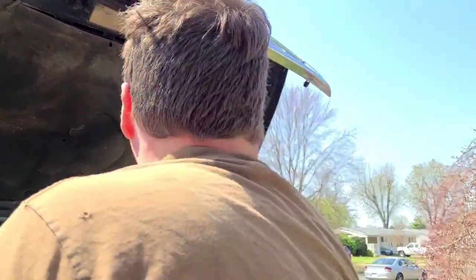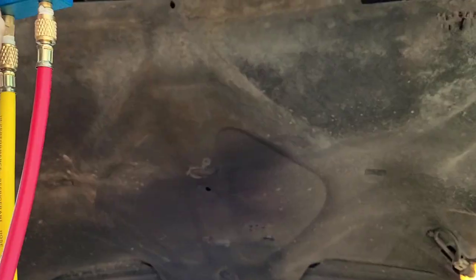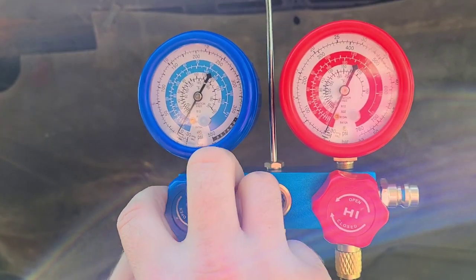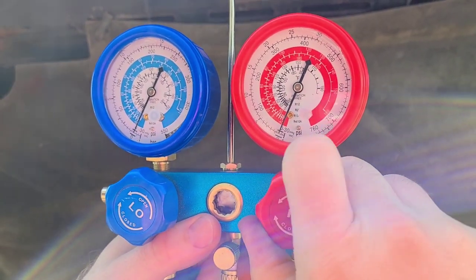Oh, and then you gotta open those, don't you? Yes. Okay. So watch here. See, I'm on zero, guys. It actually moved a little, so I probably should have recalibrated it. Since we're pulling a vacuum, watch the pump. See where that's going? The opposite of zero, okay? Down.